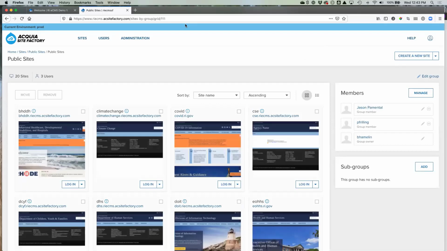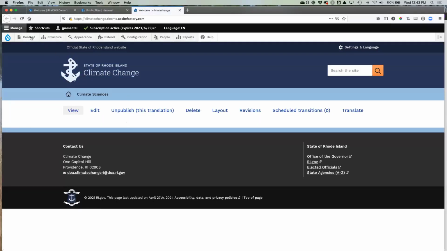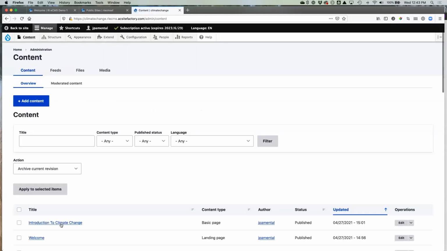So all of this stuff has packaged up really well. I did a little demo with our own core team yesterday at the state to show them how we could set up this climate change site. It only took, I think, 45 minutes to go from nothing to creating the site, to even going through the migration process and adding in some of the content.